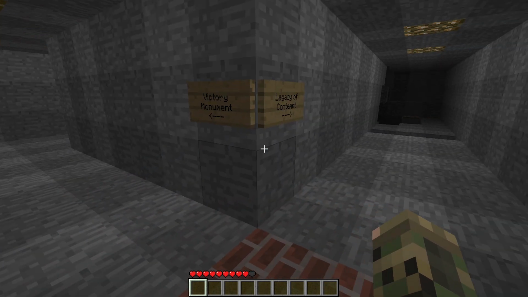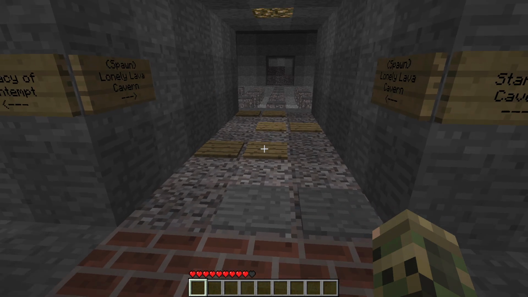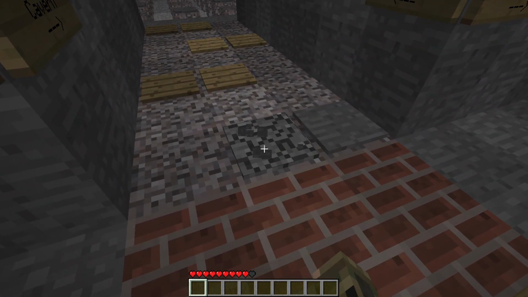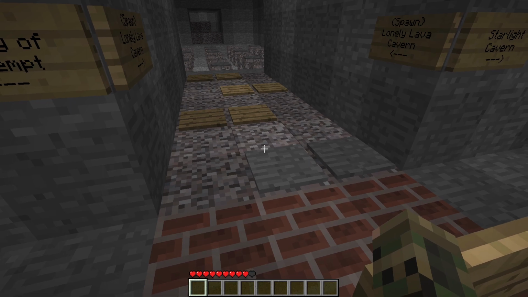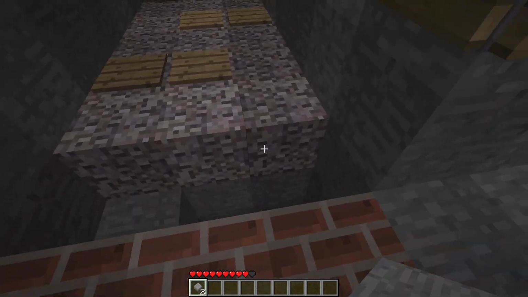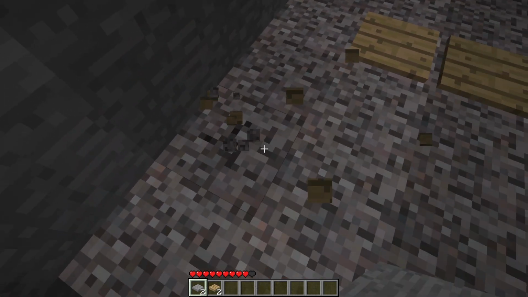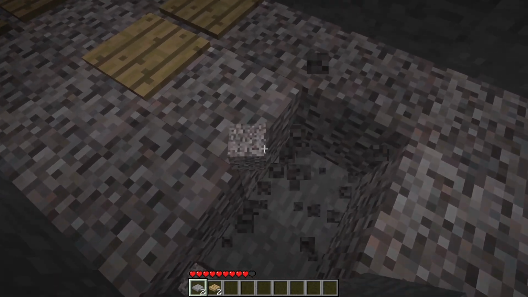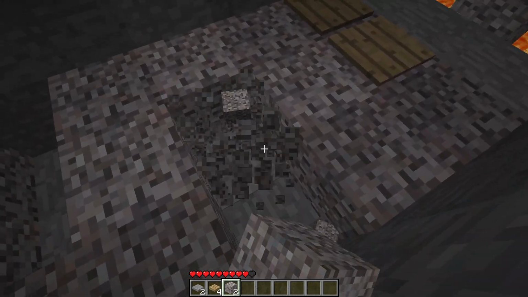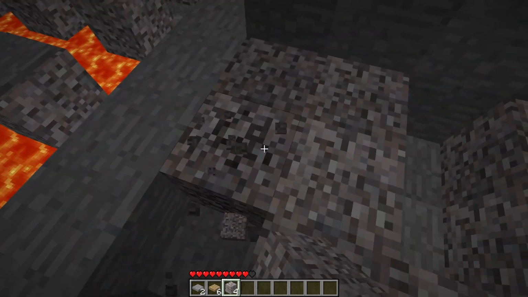Starlight Cavern Victory Monument. Legacy of Contempt. Okay, alright. Look at this. This is like an adventure map. I love this. Oh, I love this a lot. Okay, let me just... Wait, that might fly up and land on the other one. Oh! Oh, are these not actually gonna be tripwires then? Oh, would you look at that? They're not rigged to explode. Well, that's not so bad. Well, that's not bad at all.